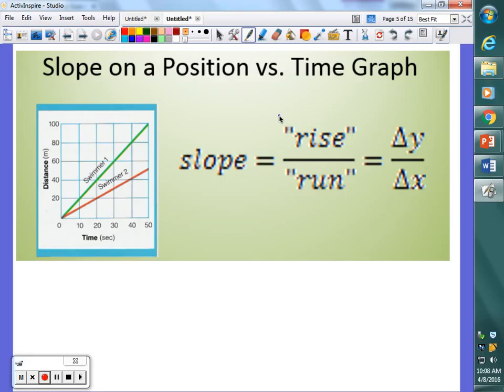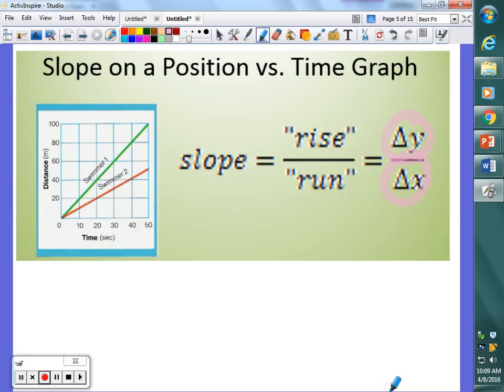Distance over time is too specific. When we're talking about slope in general, what is it? Rise over run, right? That's the slope of any graph. Now, when you get a little bit more sophisticated mathematically, we define it this way: delta y over delta x, right? But you guys know that notation, right? The delta means what? Change. So if it's delta y, that's change on which axis? The y-axis. And if it's delta x, it's change on the x-axis, right? Rise over run. Okay?